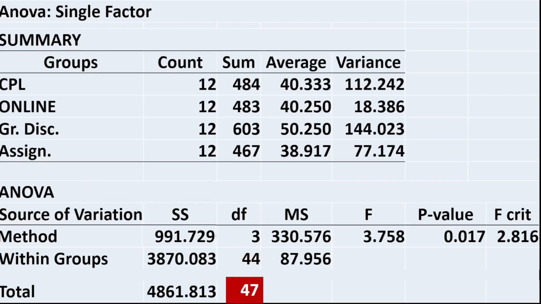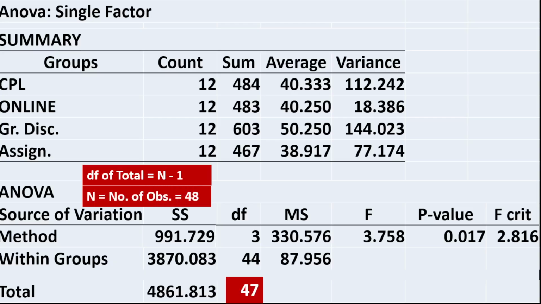Then 47, df of total. How is it obtained? df of total equals n minus 1, as shown on the screen, where n is 48, so df of total is 48 minus 1, that is 47.